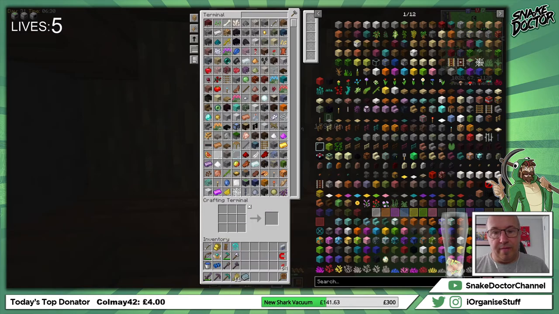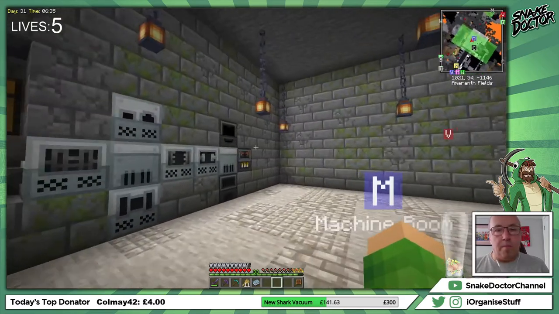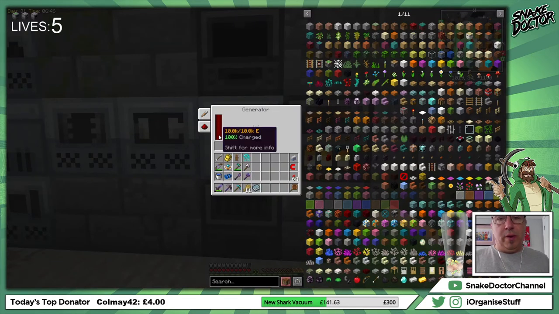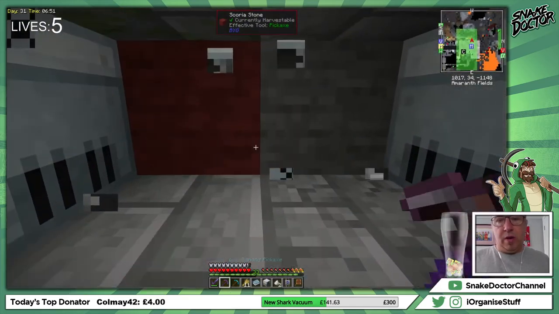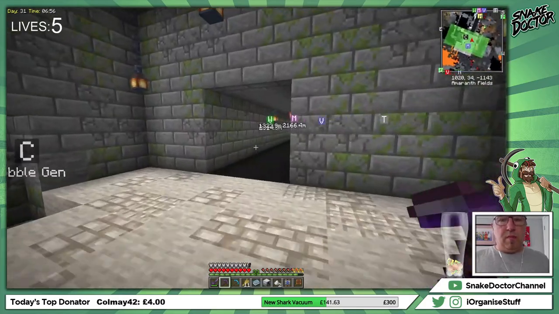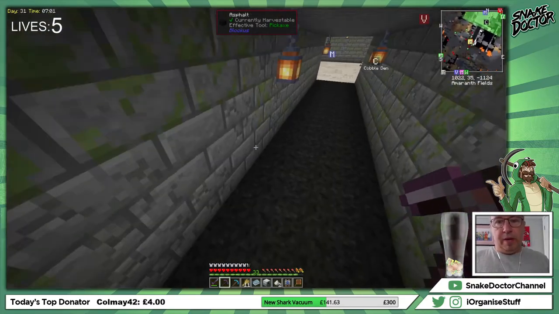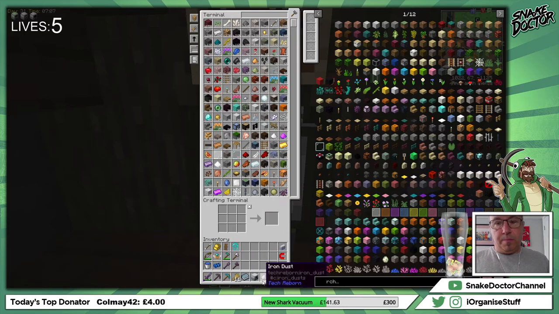Iron dust. Perfect. We'll get these sorted. A bit of electrum. Takes a bit longer, this one. Power is dropping fast. We run out of coal. No, we don't. I'm going to take out this machine. And this machine, because we don't need it. I just don't need this. The speed recycler. It'll just mean we can have more power for the other machines.